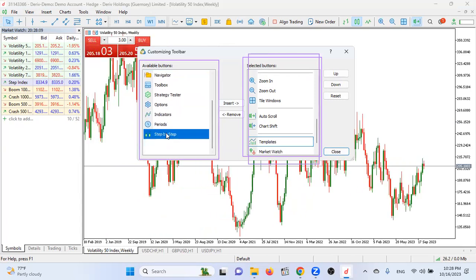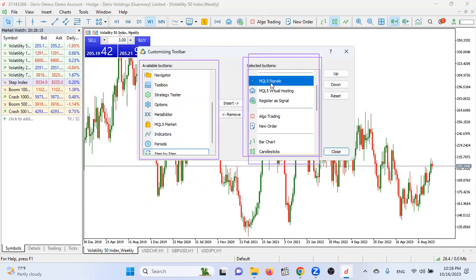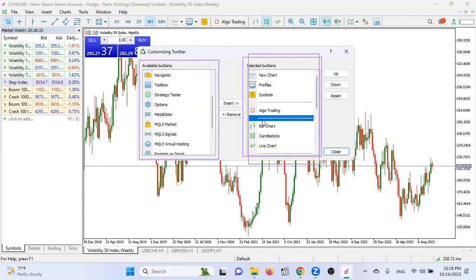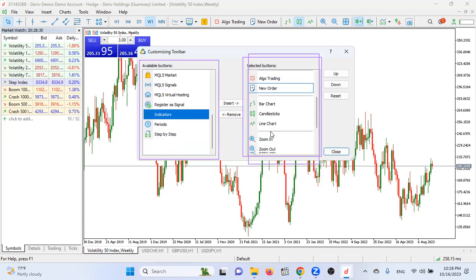The templates as well. You can get the template there, the auto scroll. We can get this MetaEditor. We will not use it, so we can get rid of it. And then a new order, we will not really use it, but let me just put it back because there's something that I'm going to explain on new order. And then new chart, we're not going to use it.